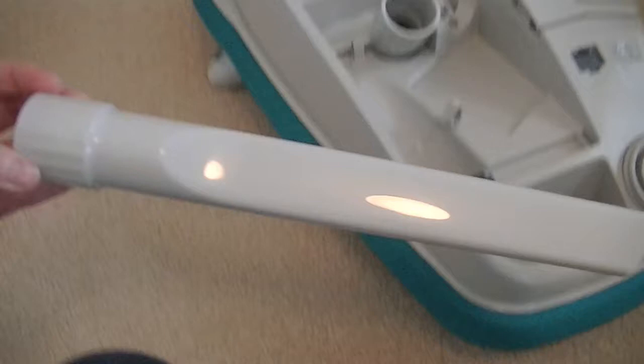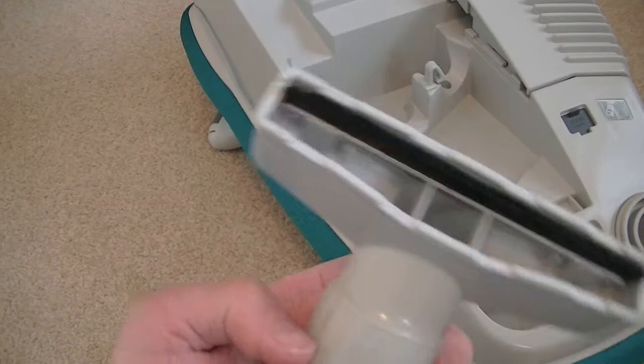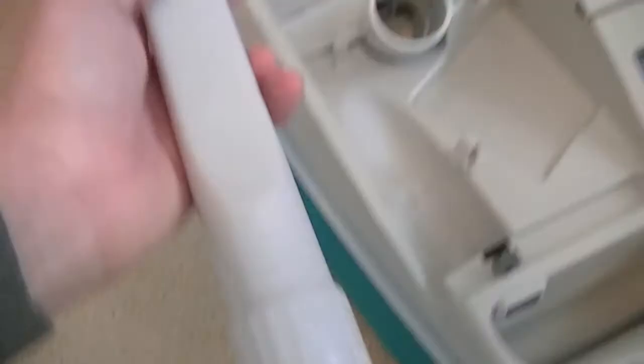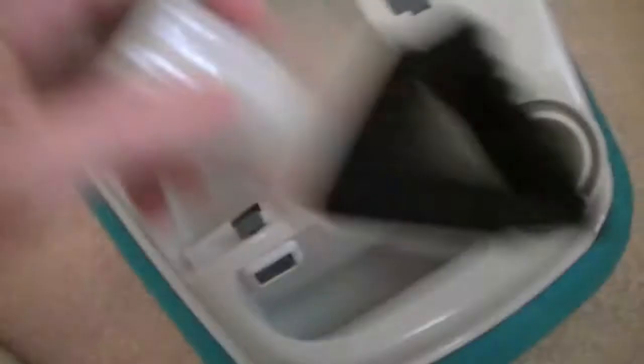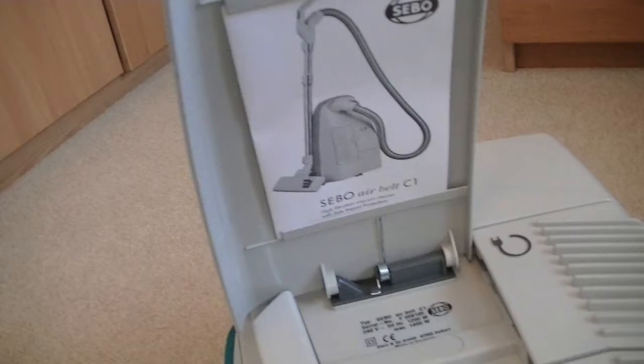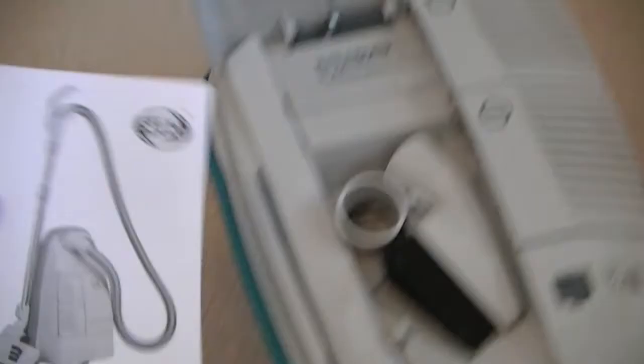And then finally, on board, you've got your general-purpose stairs, upholstery, curtains, inside the car — that sort of thing. It's got a little brush at the front to provide a bit of agitation should you need it. You do have to remove the crevice tool in order to get that nozzle out — I've had a Miele vacuum that was the same. Like the other SIBO C series I've got, the instructions are always at hand. This is how they're shipped brand new — the instructions are already in that flap.